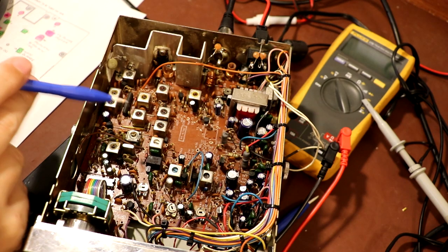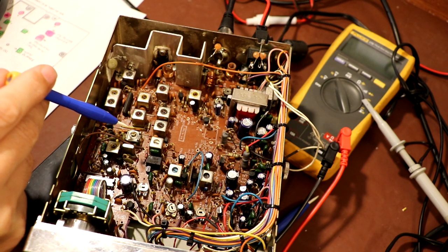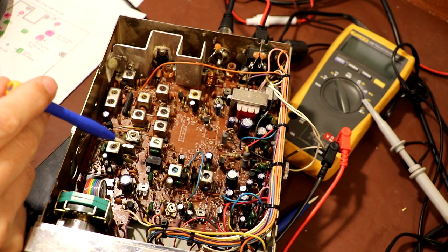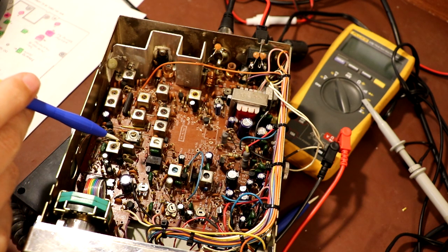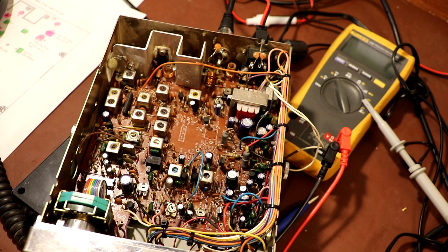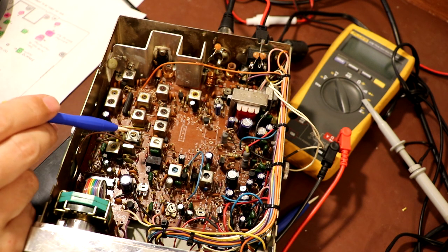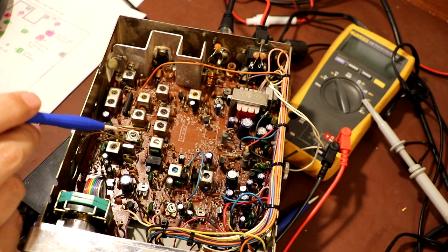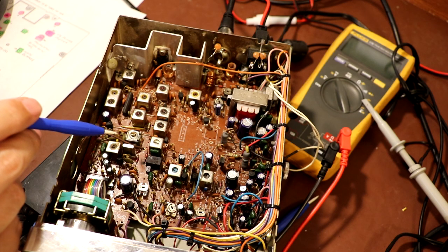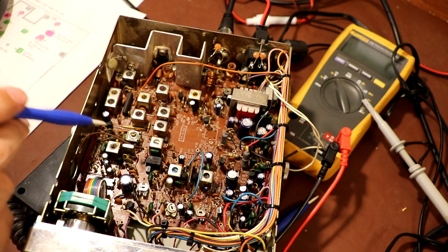So the next adjustment is this variable capacitor here, VC1, which is just kind of a padding capacitor for this crystal, so it'll just allow us to very slightly pull the crystal frequency. So with the radio set to transmit on channel 19, we're going to adjust VC1 and monitor the output on a frequency counter, and we're looking for the channel 19 frequency, which is 27.185 megahertz.